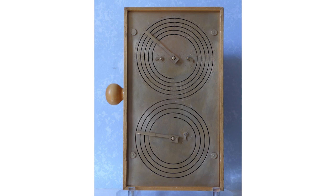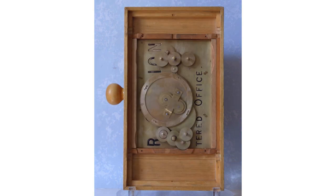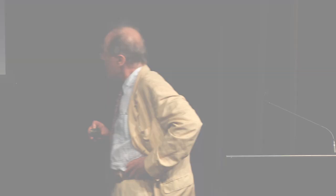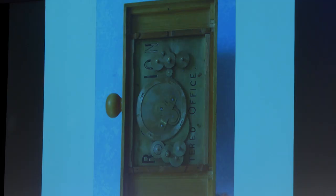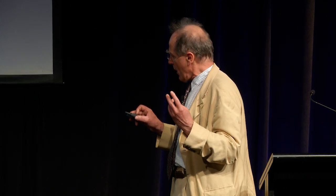But first, I'm showing you what you see with the back removed. Firstly, you can see I made this model out of scrap metal. That's an office nameplate used as the frame plate. I didn't lever it off the wall. But I want to make several points about the displays I've just been discussing. The first point I want to make is there's a serious design blunder. Okay, let's go back.